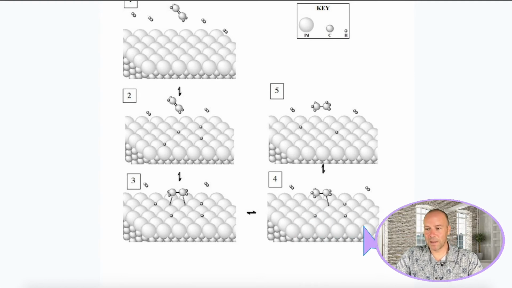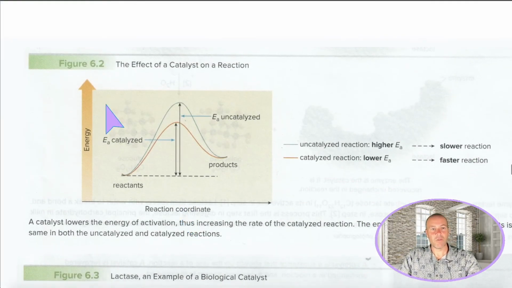You still have the palladium left over at the end, so you don't run out of catalyst. The energy diagram of a chemical reaction helps show how the catalyst speeds it up. In this diagram, you can see the red catalyzed curve has a lower activation barrier than the blue uncatalyzed curve.